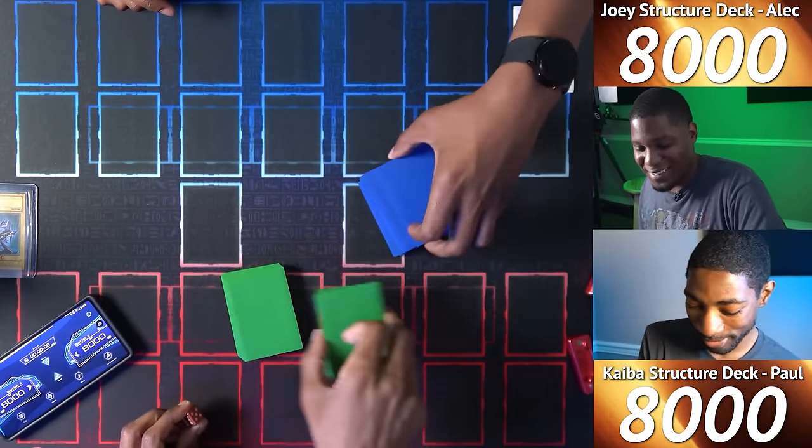Now in my turn. Draw. Activate my Monster Reborn with a little bit of extra defense. That's kind of all I've got. Rogue Doll is strong enough to kill something. I'll summon Rogue Doll in defense mode. Set a card. Pass turn.